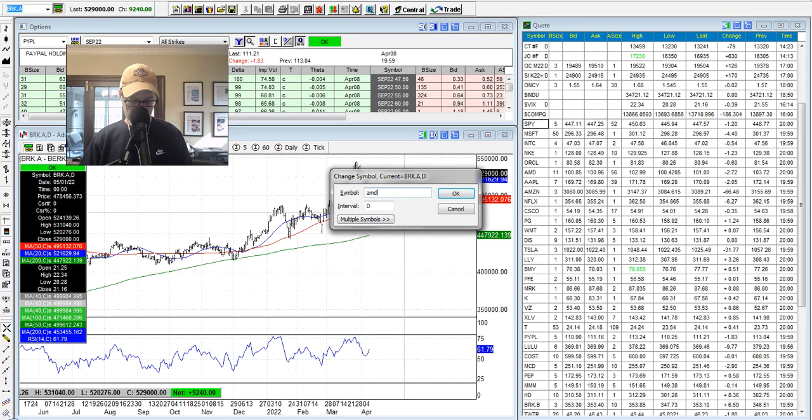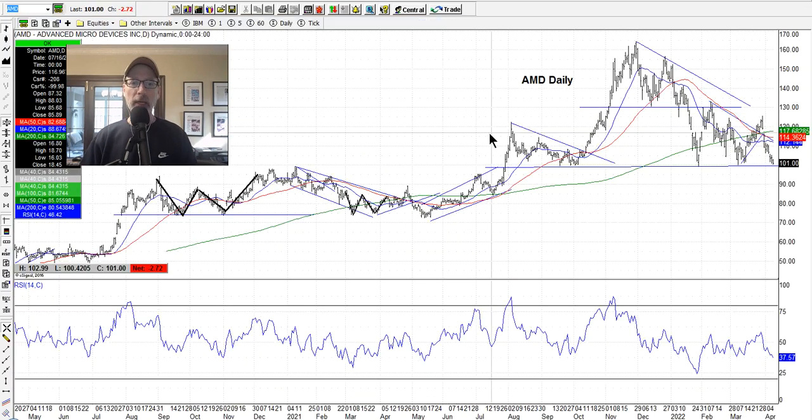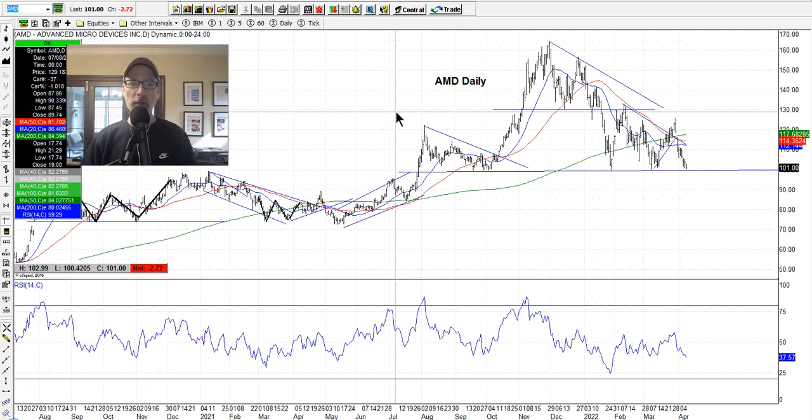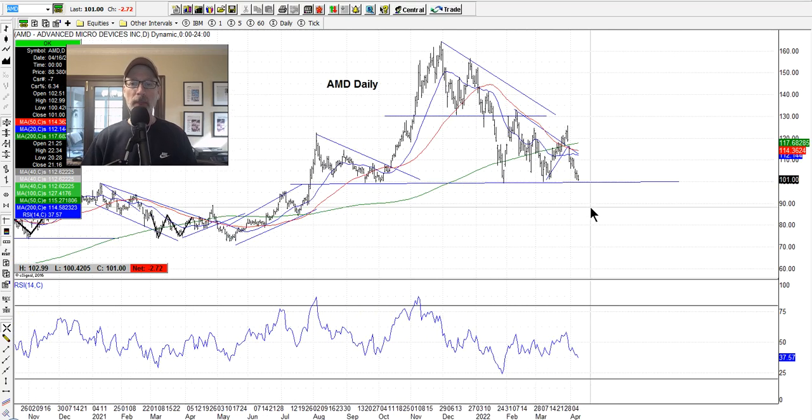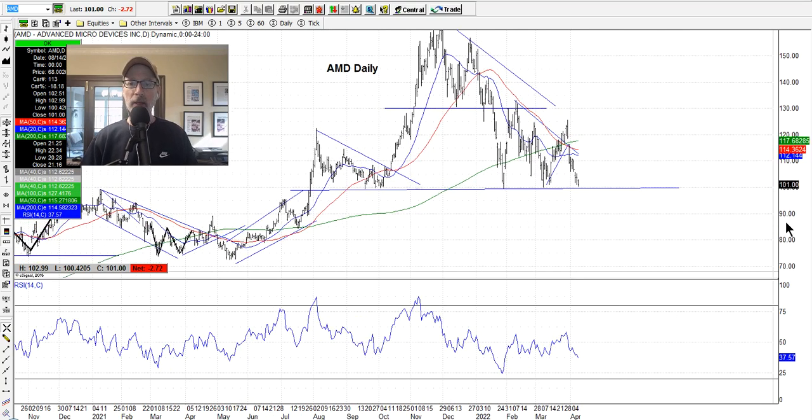We're going to talk about AMD because I always talk about AMD. Full disclosure, I am long shares of AMD. I want to see this thing go higher. So it's not a recommendation here, just telling you what I do. I have bought shares of AMD. And as you can see, we have this massive, massive support line right around the $100 level. And I've been accumulating some shares within that range. I had some more orders in right at the 100 level on Friday, did not get filled, but we'll see.